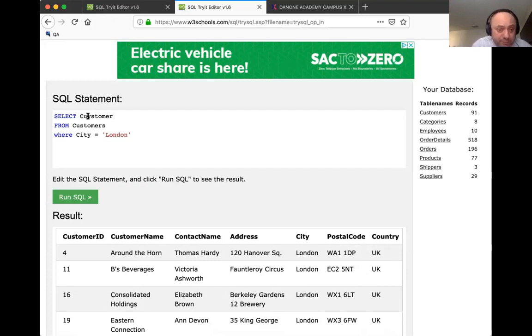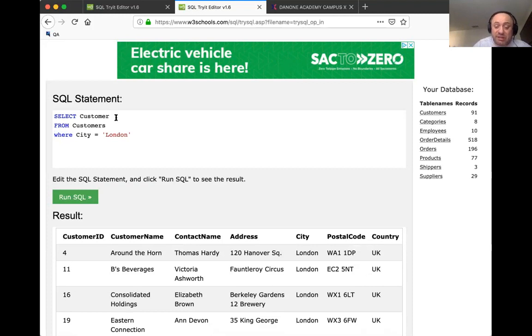customer. Remember, database is very case sensitive and very, very sensitive to everything that you put. So you have to be absolutely identical to how it's spelled, and if it's capital or not, it's very important. Now, your commands, select from, are not, but the data inside vary.